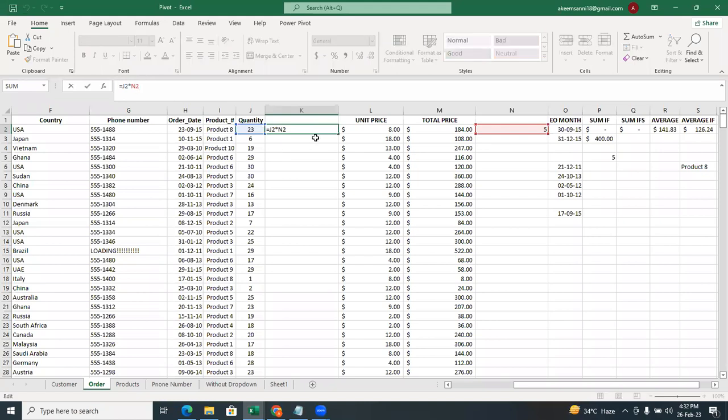Now I need to lock down this particular cell. Who can tell me the reason why I'm locking down N2, not J2? Is there anybody that can tell me the reason? N2 is a constant to all the other numbers. Yes, because it's not changing.